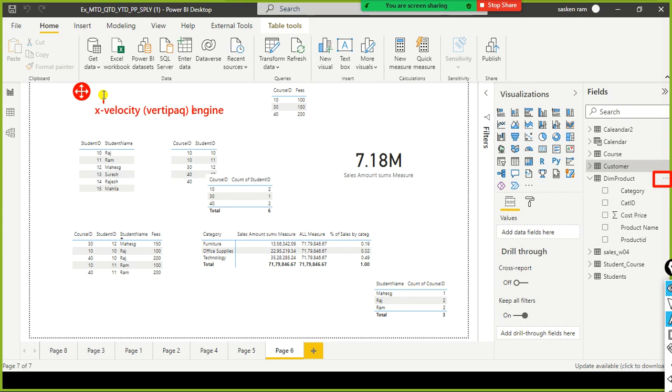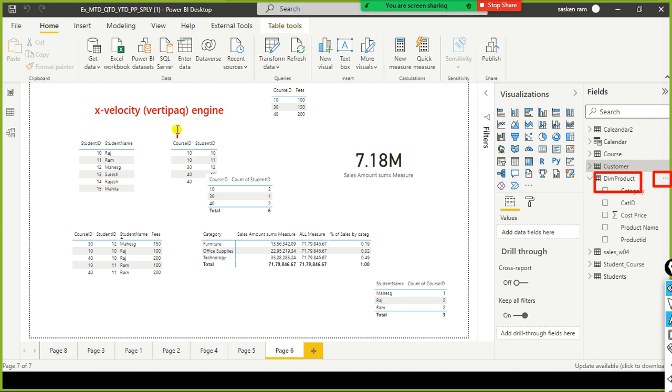What this X velocity engine or Vertipaq does is, the moment you import the data, it converts the data into columnar database format. So in our case, we have imported the DIM product table from the RDBMS source system, SQL Server. The X velocity engine converts this tabular data into a columnar database, and also it compresses the data and then loads the data into memory. There are three things you need to keep in mind.